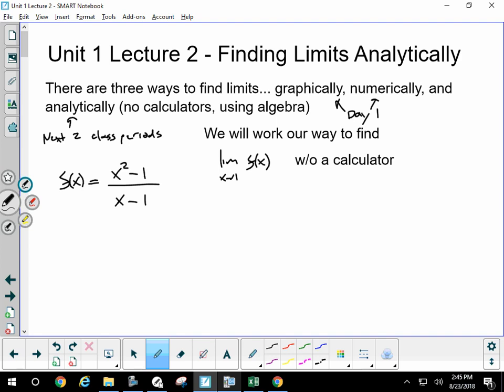And last class, we introduced a very important calculus concept of an infinitesimal. You know, a limit, meaning we're getting very, very close to a specific location, but not exactly at that location. And we're seeing our function values approaching or getting closer and closer to a specific number. Okay? It might not ever equal that number, but it's approaching that number. We've got to keep that concept in our brains. That's a very important calculus concept.